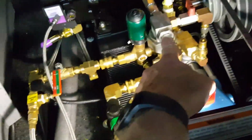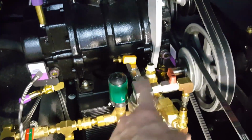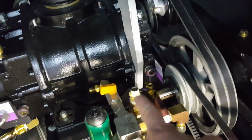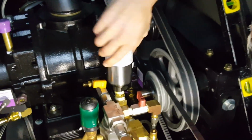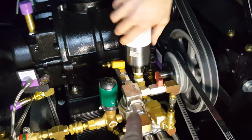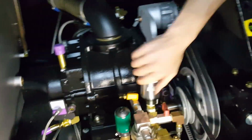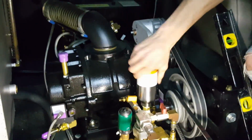Actually, we just got done rebuilding a chemical injection pump on our 2011 the other day, and we did not have to pull that. We were able to do it. We could have actually on here, you could tweak this a little bit, or this one here just didn't quite have the same room. So not all the time would the first procedure we showed you work. We're just gonna put that back on, but we've been able to move those on and off without pulling that pulsation dampener, just to let you know. So kind of strange, that didn't fit that moment. We'll be right with you in a bit.